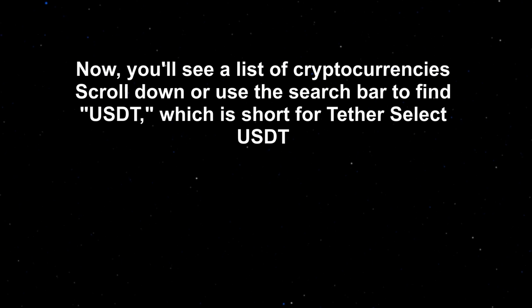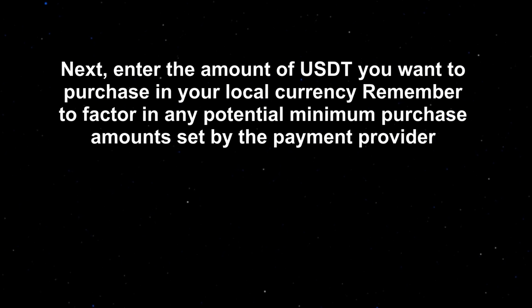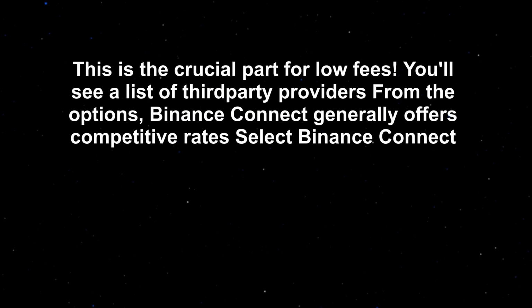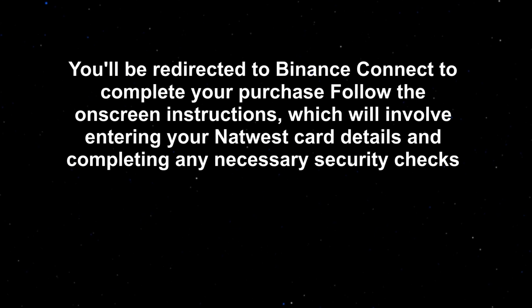Select USDT. Next, enter the amount of USDT you want to purchase in your local currency. Remember to factor in any potential minimum purchase amounts set by the payment provider. This is the crucial part for low fees. You'll see a list of third-party providers from the options. Binance Connect generally offers competitive rates. Select Binance Connect.